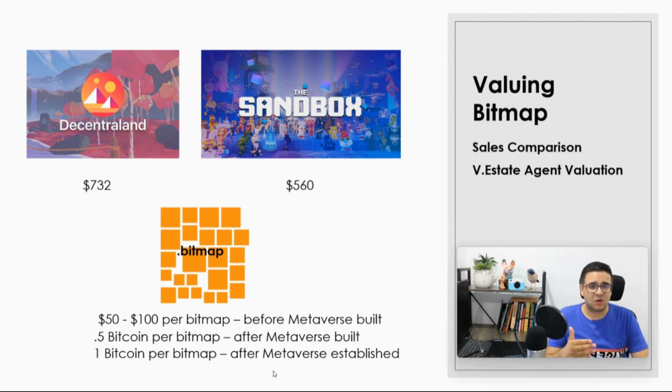And then once the metaverse and the projects are fully established, I can't see why a bitmap would cost less than a Bitcoin, on the basis that one of these plots or one of these districts is scarcer than Bitcoin. There's less of these than there are Bitcoin. I actually truly believe that one of these bitmaps could be worth many Bitcoin because of the scarcity in these blocks and in these bitmaps, essentially.